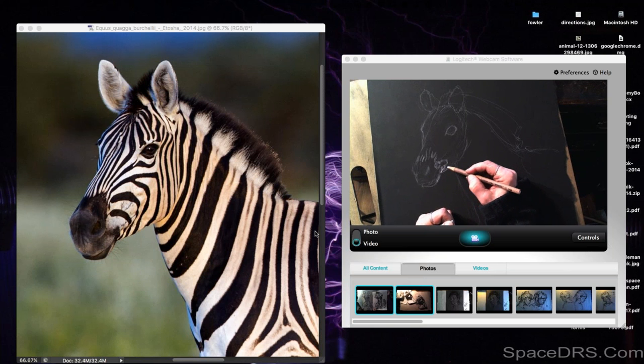So I'm actually drawing the white stripes. You automatically think to draw the black stripes. So in a way, this is really good practice for looking at negative spaces, because we're drawing the white areas and leaving the black areas instead of the other way around. Which is going to make me crazy. But that's okay. I'm already crazy, so it doesn't really matter. Okay, so that's the black. And then we're going to make the white.